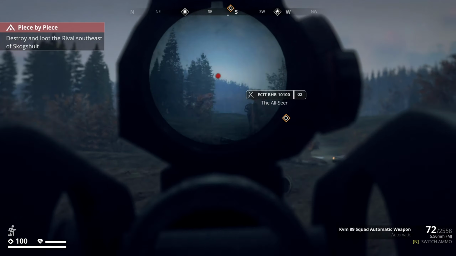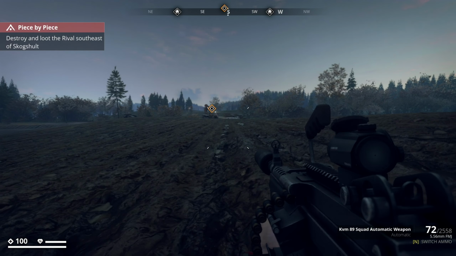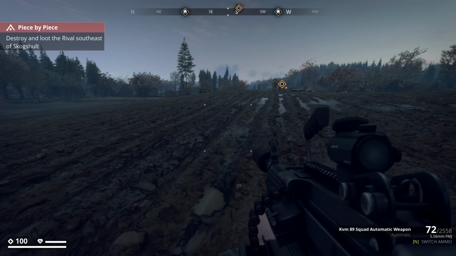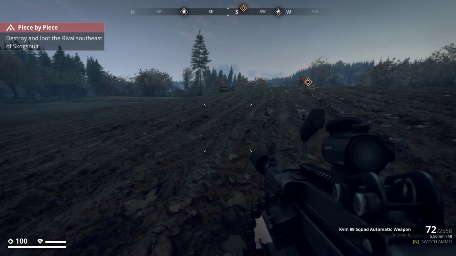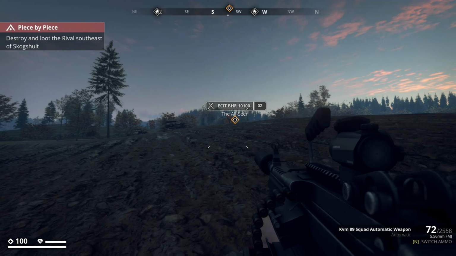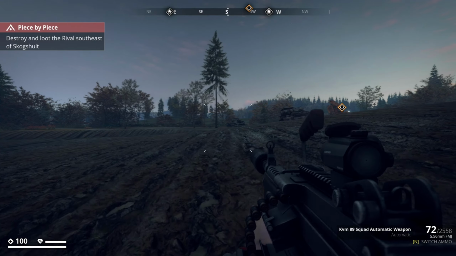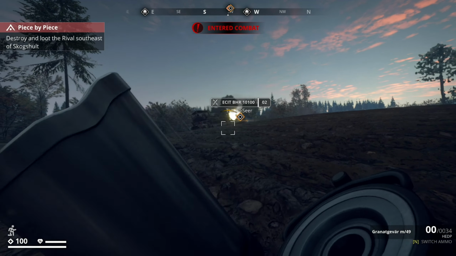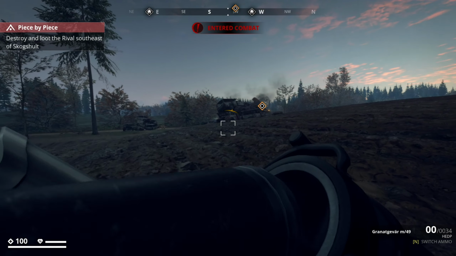Alright, we got a bit of a problem. We've got this guy in the background that's going to cause some issues while we fight this guy. We're going to end up having to fight two tanks at once here. I can try and take out the other tank, but we're definitely going to alert this guy when we're fighting him. I don't know whether there's a way to avoid that. Or maybe we'll get lucky.